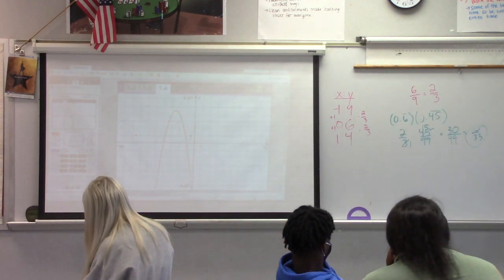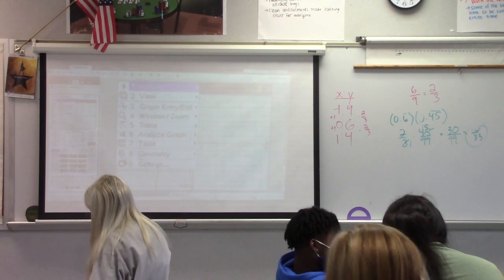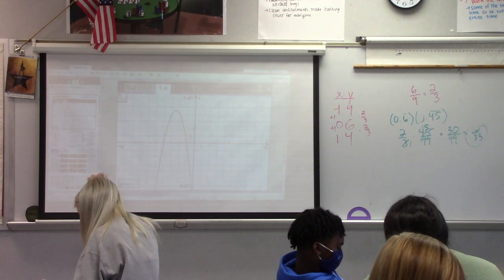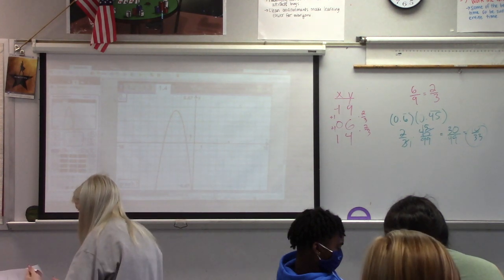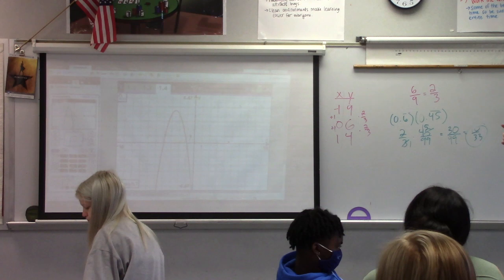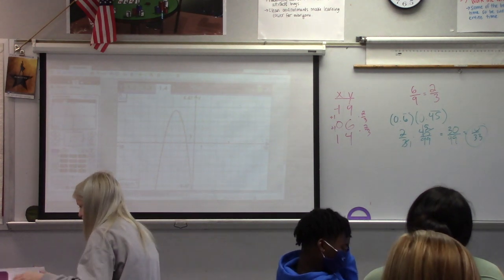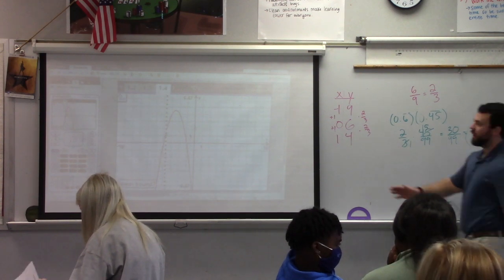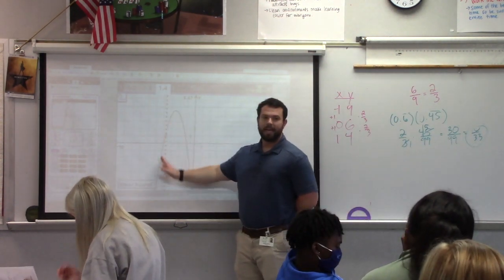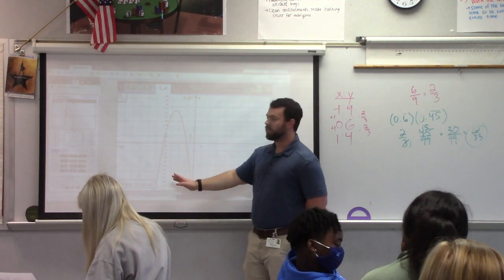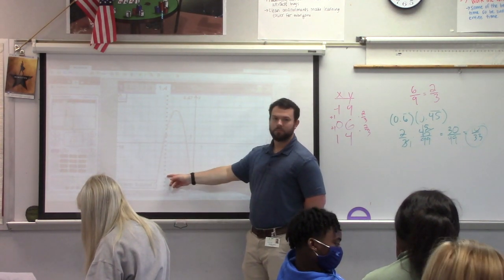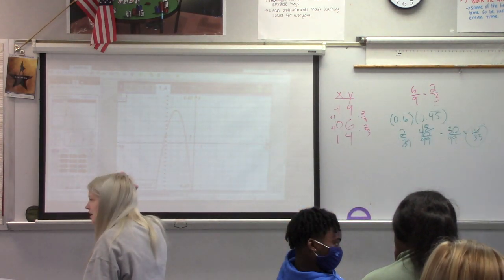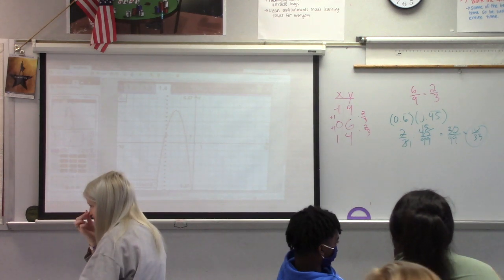So let me show you how to do this on the graph. Make sure we all have this open. Analyze graph. Click on maximum. Mine says lower bound, question mark. Correct. If you have multiple graphs, which I have in here, it'll ask you for the graph first, so just click on the graph. But then it's going to say lower bound. When we say lower bound, you see this dashed line right here? It just needs to be lower than the maximum. Is this currently lower than the maximum? Yes. What we mean by that is to the left, right? Is it less than the maximum? So you can click or hit enter.